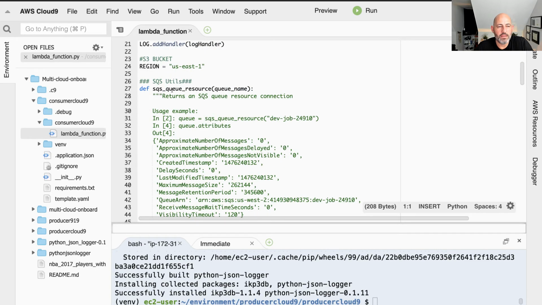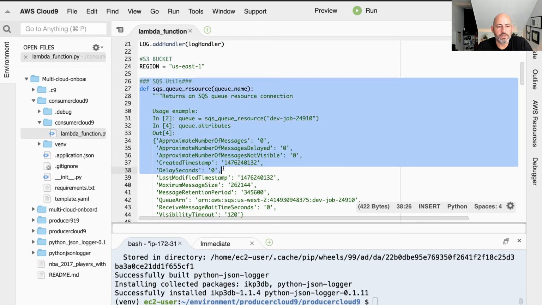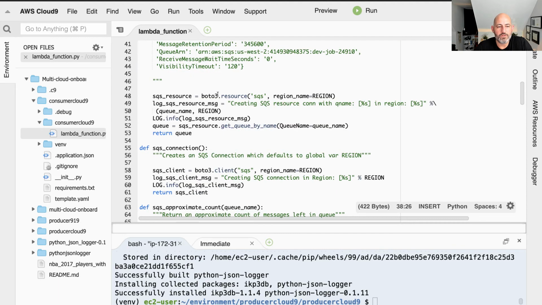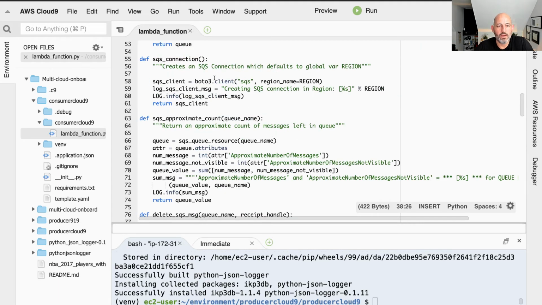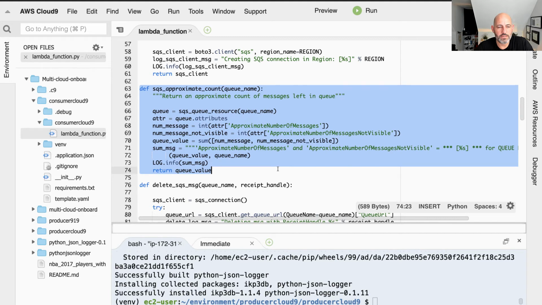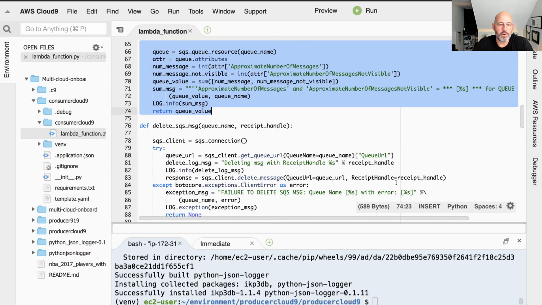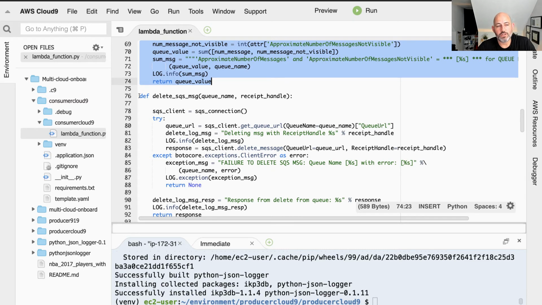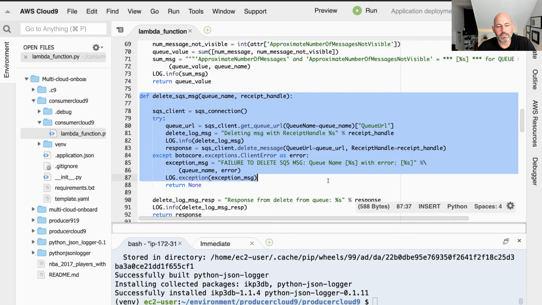And then this is just utility functions that I'm going to use to talk to the queue. And so what we do is we make a connection to the SQS queue. In fact, I think I can even get rid of this. I don't think I use this, which is a bad software engineering practice. I don't know why I left it in there. But this I do need, which is a delete queue message. After you're done grabbing the message from the queue, you should delete it so you don't rerun the job again.